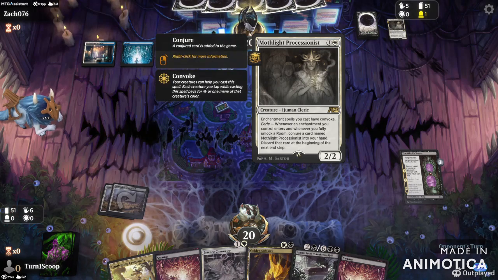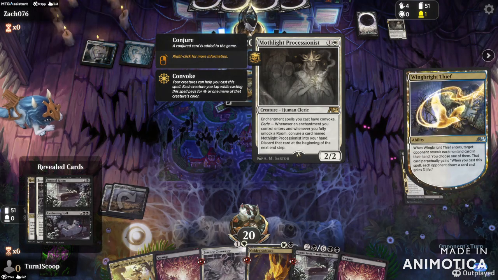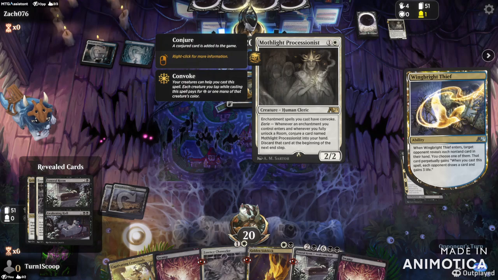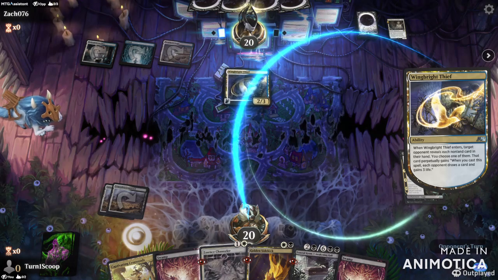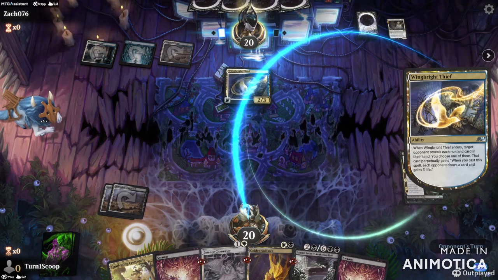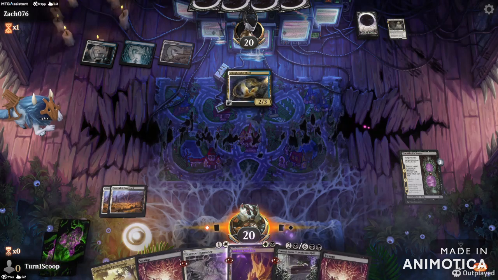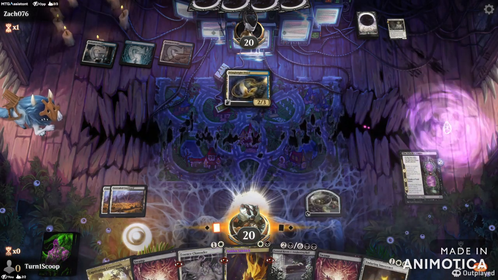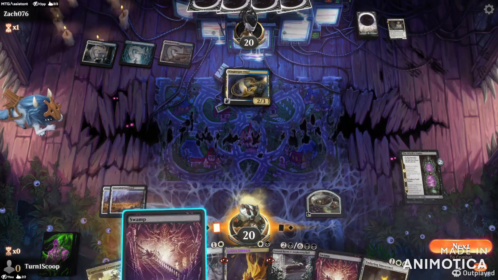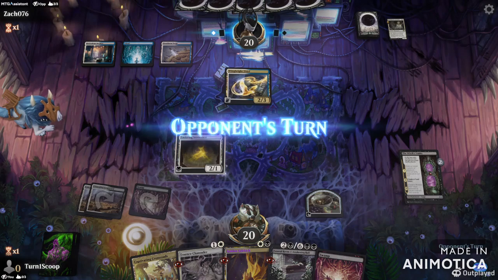Enchantment spells you cast have convoke. Whenever an enchantment you control enters, fully unlock a room. Conjure a card named Moonlight Processionist into your hand. Discard that card at the beginning of your next step. All right, so we are losing a good creature. When Golden Sidekick comes in, they get to draw a card. We are going to play that. Play this one, pass the turn.